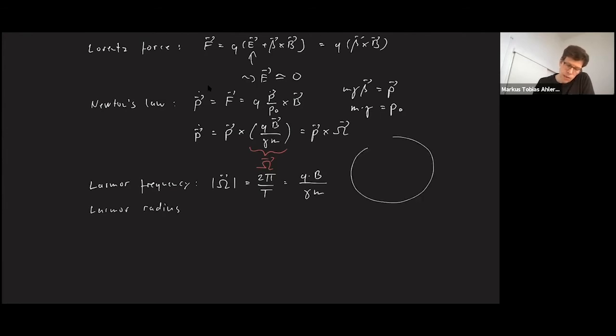So the particle, the cosmic ray with a momentum P, is going to circle around the magnetic field direction. And for a positively charged particle, you can use the right-hand rule to figure out that for positively charged particles and magnetic fields which are pointing in our direction, the Lorentz force is going to point in this direction. So the particle is going around this circle. So the radius of the circle is now the so-called Larmor radius, R_L. So this is this radius here.